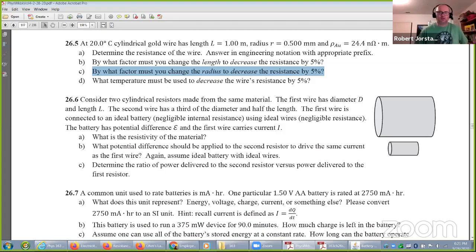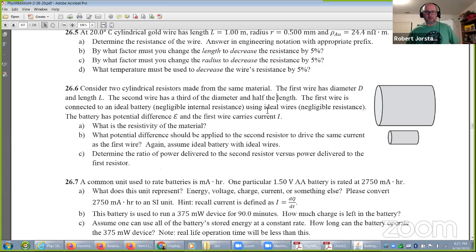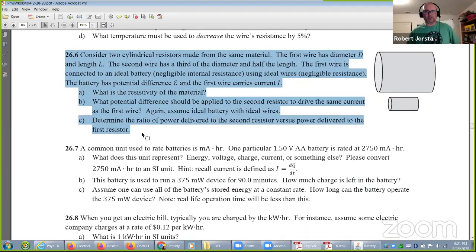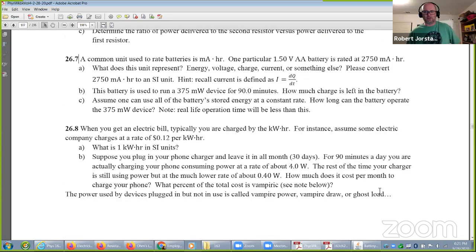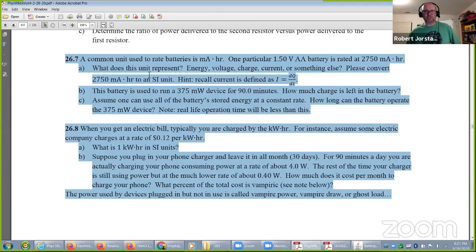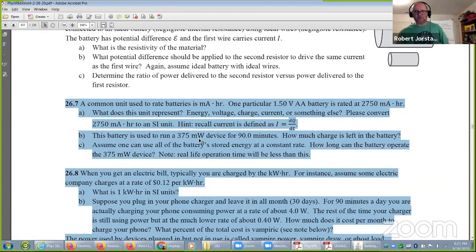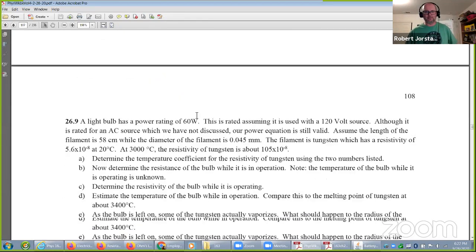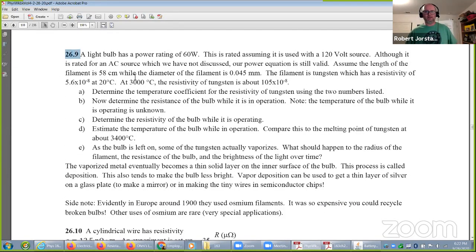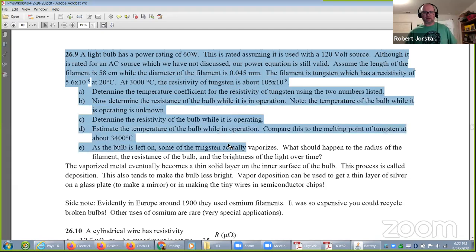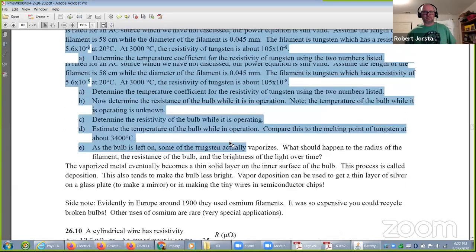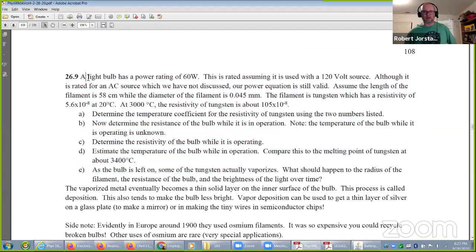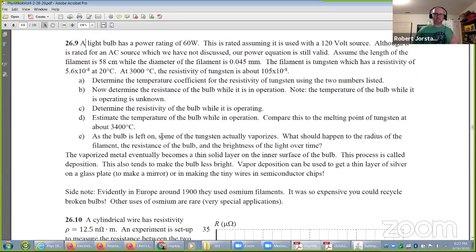Yep. All right. And so let's see where we got on that one. Good enough. Okay. I'm going to let you guys try this one at home and this one at home and this one at home. So these are good questions and you can go through those and it'll force you to get the units and stuff. And that's stuff that you're going to be better suited to getting at home. We've done a little bit already. This particular one, I'm going to let you guys do that. I'm just looking at the time. Okay. So I'm going to let you do up to 26.9 at home on your own. A lot of those have numbers and students tend to be better with that.